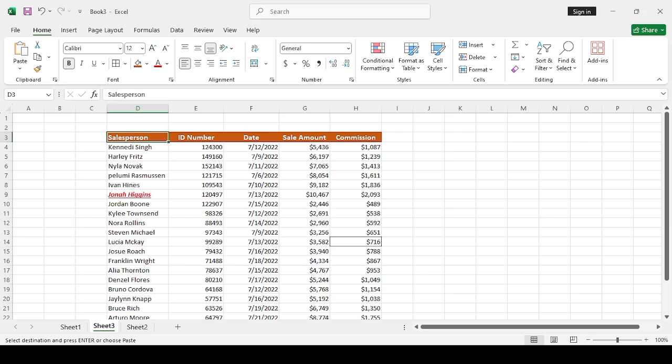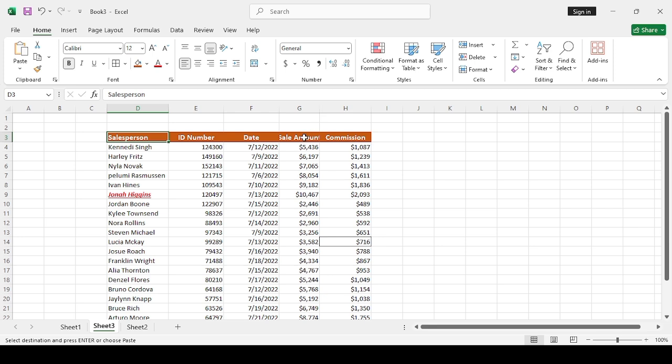Now, where wrap text comes in is if I want, like this sale amount, let's say it's not dragged enough, but I don't want to drag between G and F. I just want the sale to be on top and the amount below, in the same box. What I will do is wrap text. I will wrap the text around so that it can still stay in that same spot without me having to adjust the breadth of the row.